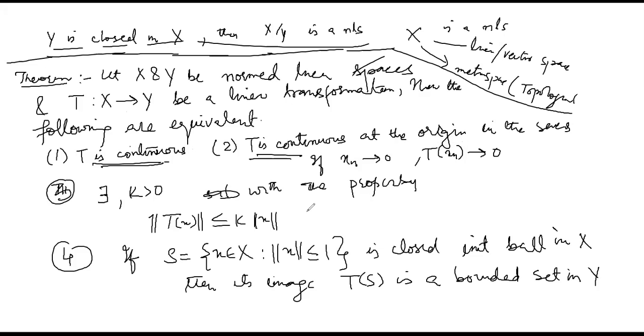Second one, और ये जो third property है कि it is continuous if and only if ‖T(x)‖ is less than or equal to some K times ‖x‖, which means that basically it says that if domain is bounded then range is also bounded. Same is the idea with the fourth one. The unit ball जो है, unit ball means all vectors of length less than or equal to 1. Then its image is also a bounded set under a linear map. Okay, so let me go to the next page where I will explain it.